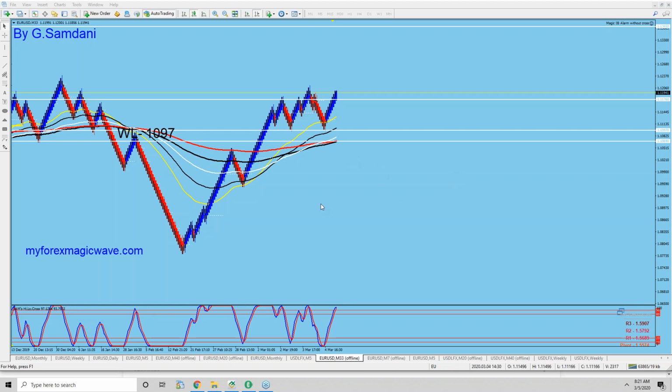So the first video I made, when the price, see, this is a Euro USD 33-minute chart, the price had just made a reversal candle, and it was right there. And I said that this is how it is: when you have a setup on a 33-minute chart, then you look at the 7-minute and 20-minute chart, and most likely you're going to find a 20-minute short setup while you're having a long setup on the 33-minute chart. So what do we do? Are we going to go long or short?